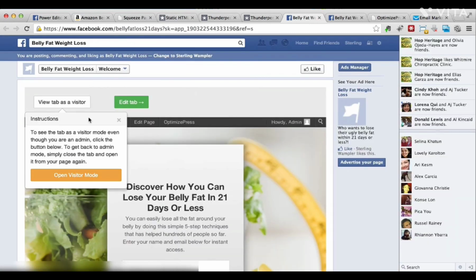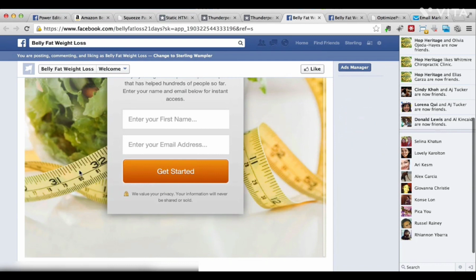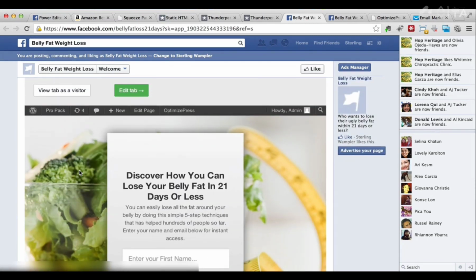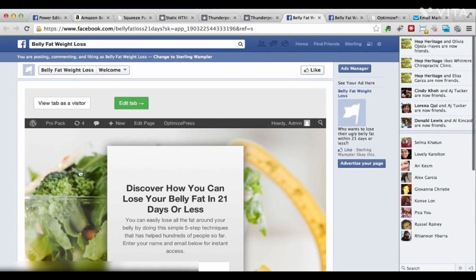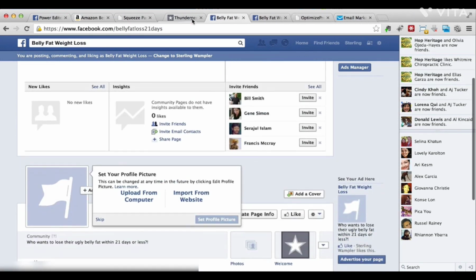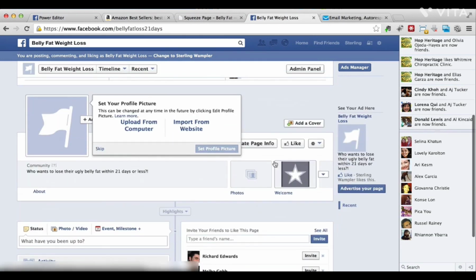You want to send people to this squeeze page once you start running ads, and it's a really great way to get cheaper ads. So that's a big plus. There's just one more thing that I need to show you. If we go back to this page, let me close everything I have so far so we can just focus on this. Over here, you're going to see the welcome image. It just says welcome and a star.